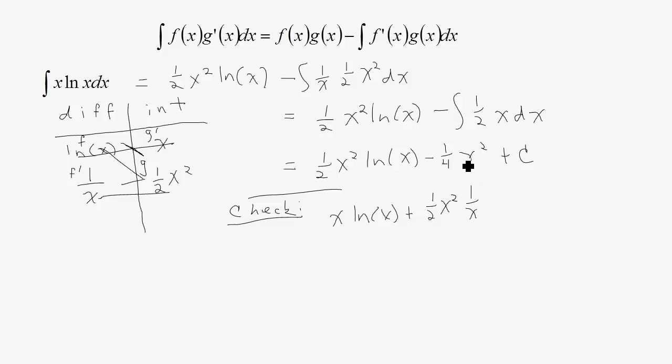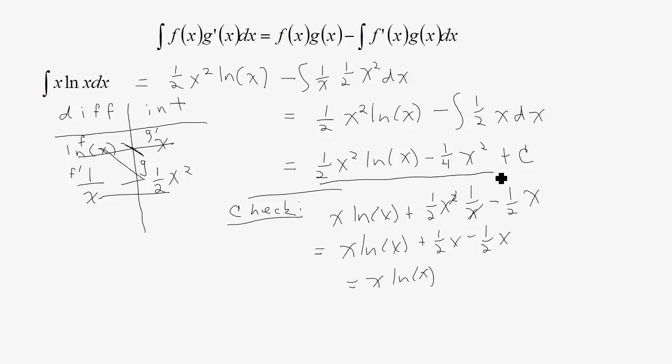And now we just take the derivative of this part. We can take the derivative of x to some constant power. The constant comes down. Let's see, 2 times 1/4 is 1/2, and we get x to 1 power less. The derivative of a constant is 0. Hey, lo and behold, we have x ln x plus, see how that x cancels that, so we have 1/2 x minus 1/2 x. We're back to x ln x. Sure enough, this was the answer to our problem.